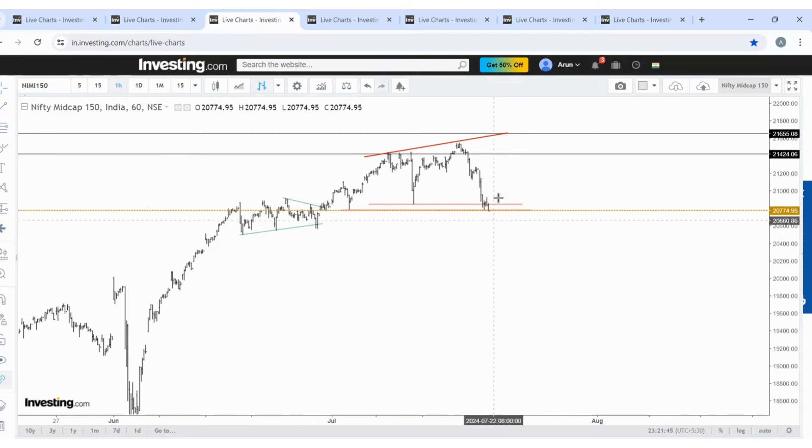This can give simply a pullback and go lower. That's why I said in my previous post we need to watch for the pullback. If the price directly moves above this level then this can be only a three-wave move, so possibly we are in a bigger wave 4 and one more high to 21650 is possible in Mid Cap 150. We need to see how the price is reacting here — the main concentration remains on Bank Nifty.